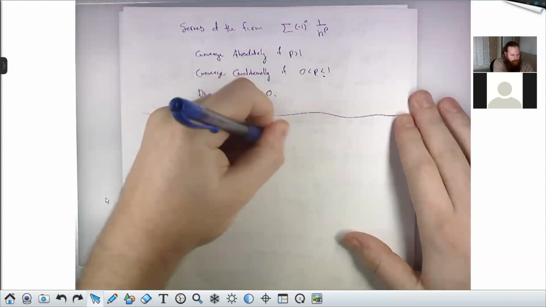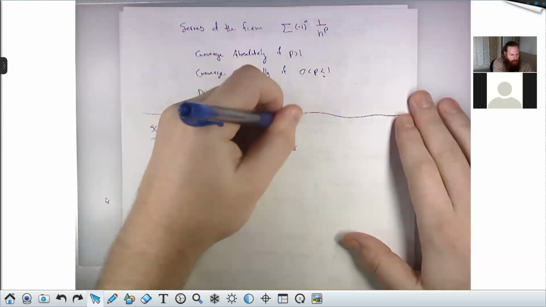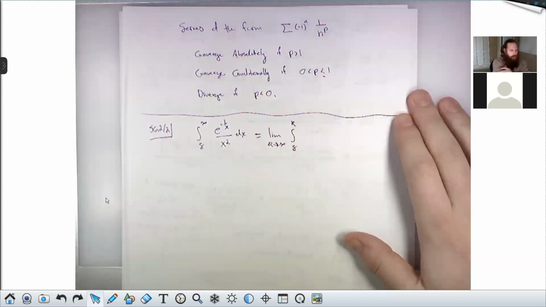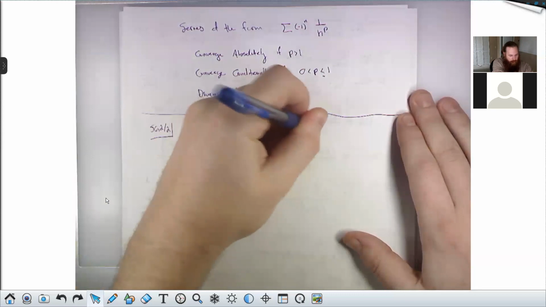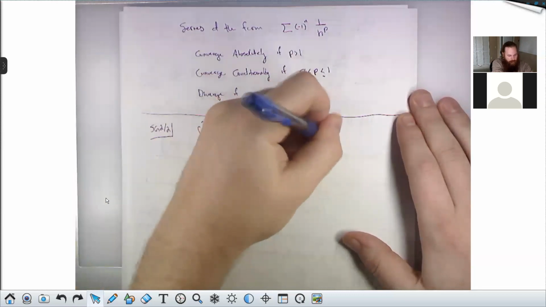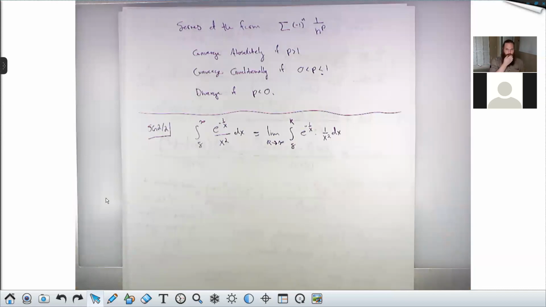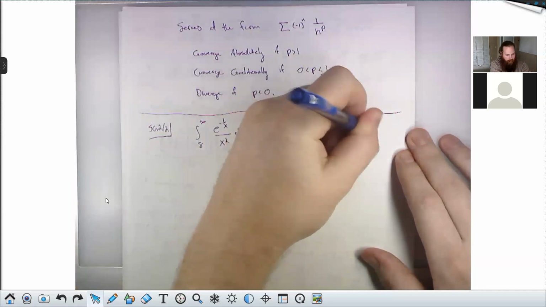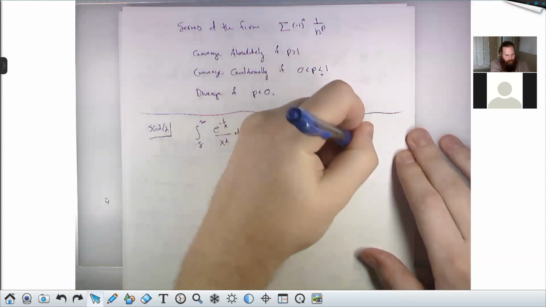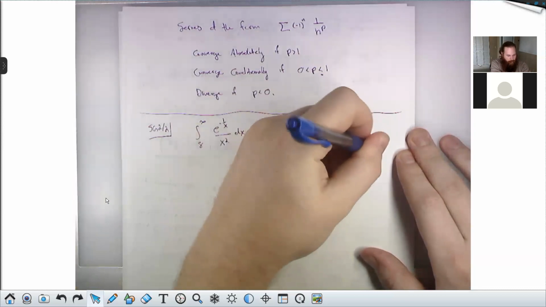I write this as the limit as r goes to infinity, integral 8 to r, because it is a type 1 integral. And then I'm also going to rewrite my integrand. That's e to the negative 1 over x times 1 over x squared dx, because I see a substitution coming. If I sub z for 1 over x, then dz is negative 1 over x squared.